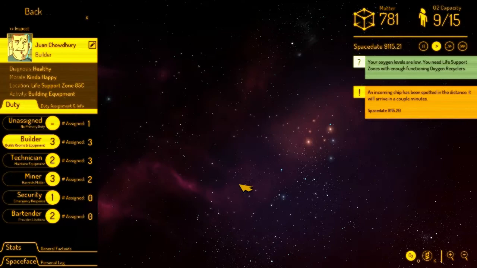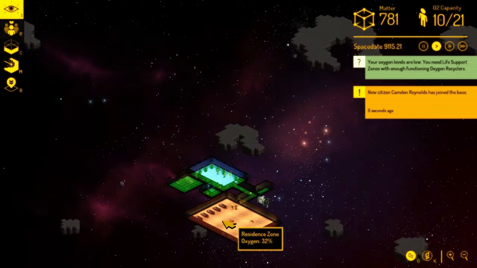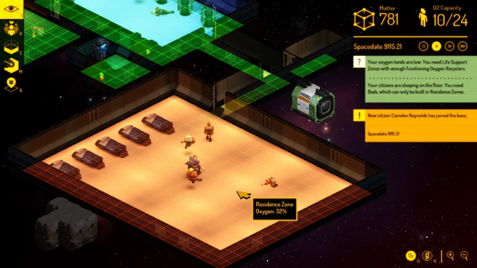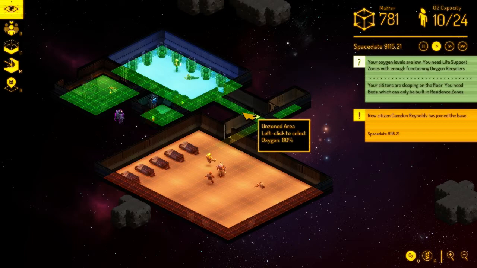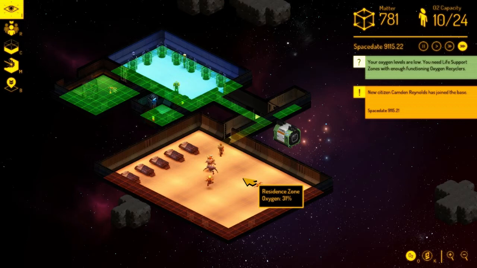Sure, come aboard. I might need more people because I think all my people are about to die. You are now a builder too. Alright. Don't die, people. Get oxygen in here. This might be a lesson in what not to do.